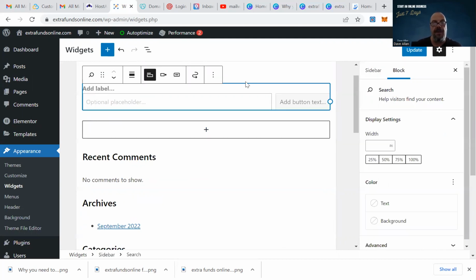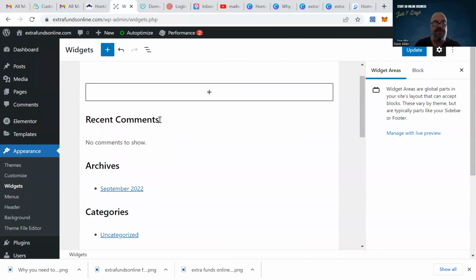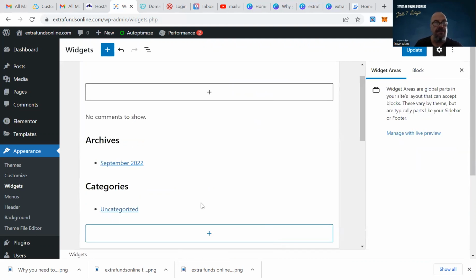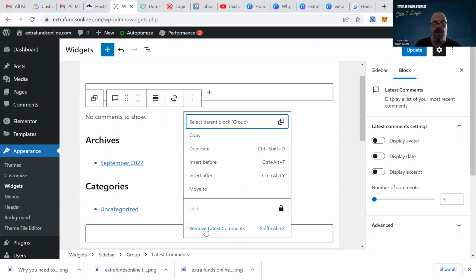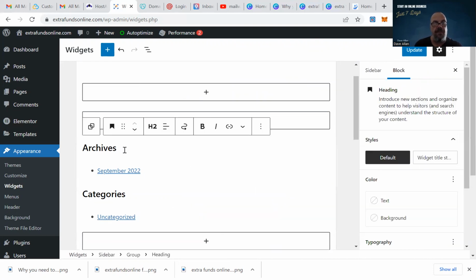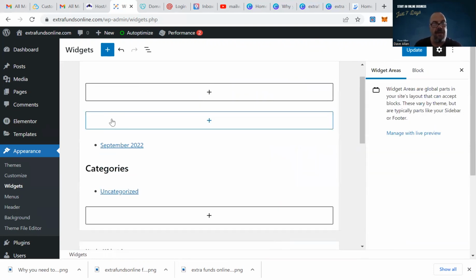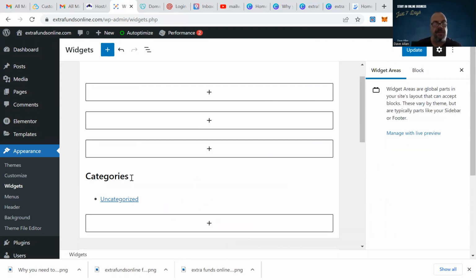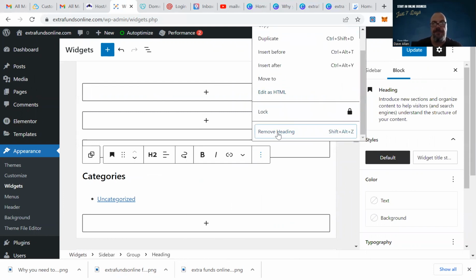Now, if you want to keep any of these, you can, but I like to put my own in here. Remove heading. Okay, I'm going to remove all of them. And remove heading. Okay. Perfect. There we go. Almost done there, just cleaning it up.